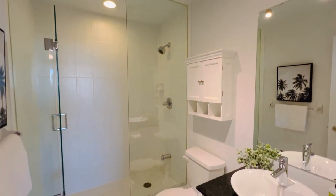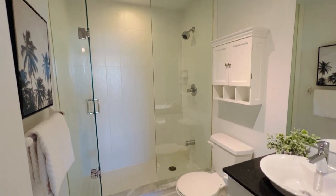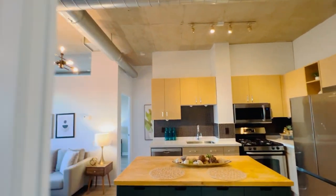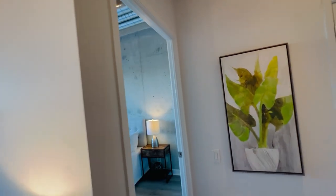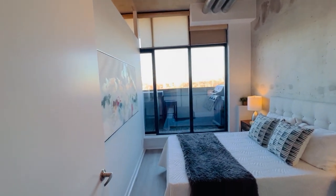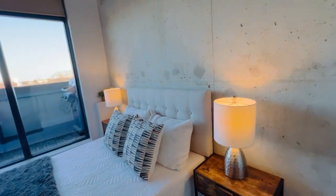Here's the three-piece primary ensuite with a nice large shower with tempered glass. It's even been freshly painted — it's really a beautiful option. The building doesn't turn over very often because there are mostly owners in here and they love it, just like our sellers have loved it for over 10 years.